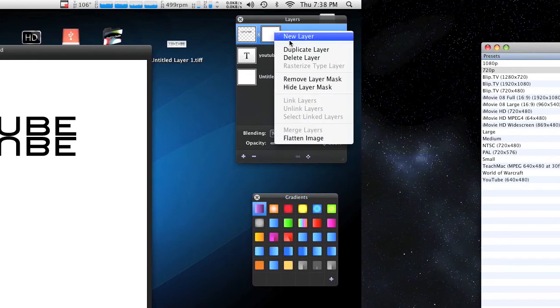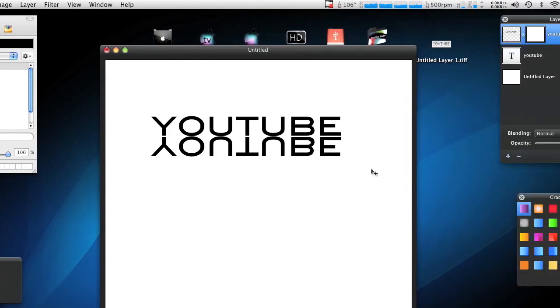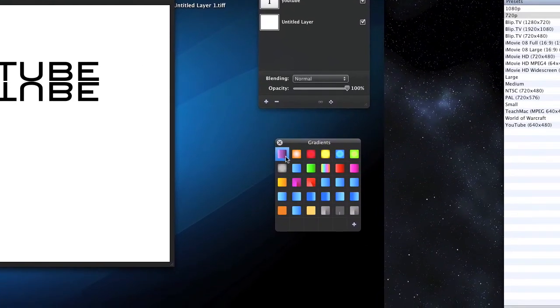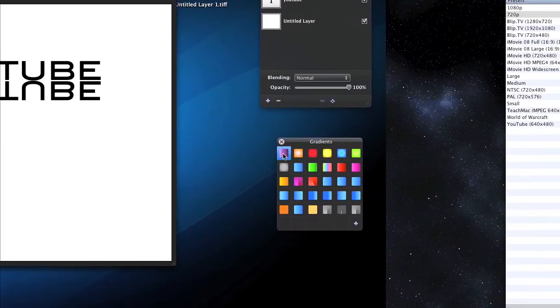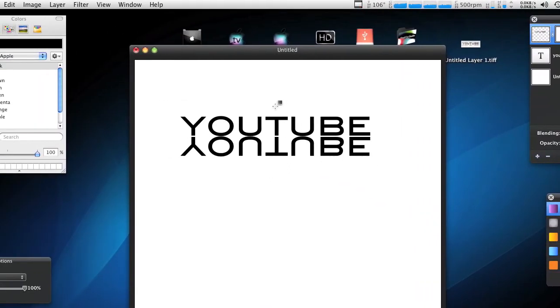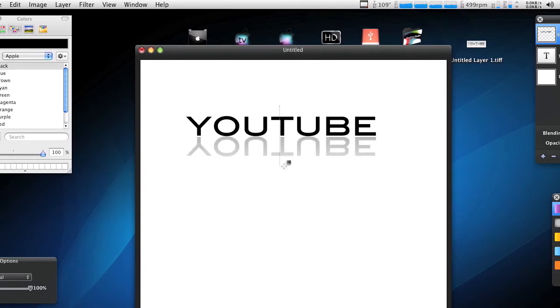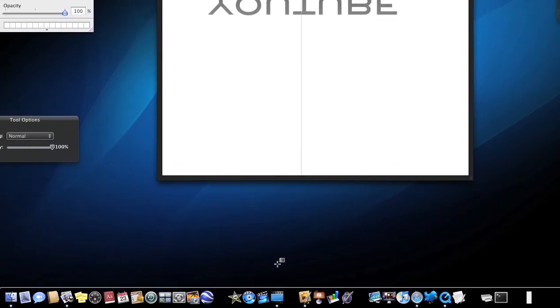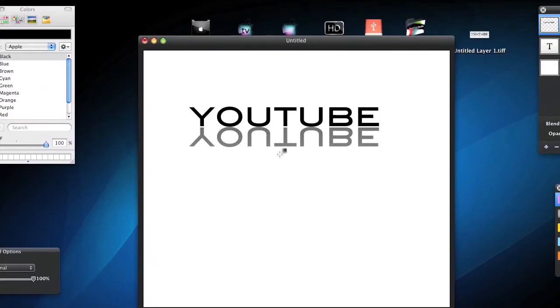And then, that's all you really have to do out there. And then you go to your grid, go to your first grid, hit that, and then click, hold shift, and go down till you get your layer that you want. And then there you go. That is really all you have to do, it's that simple.